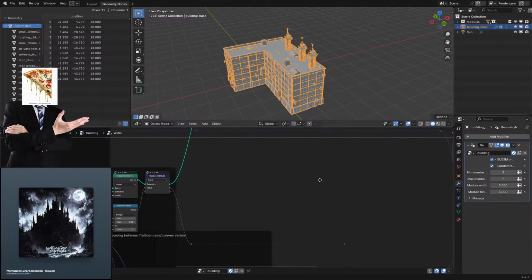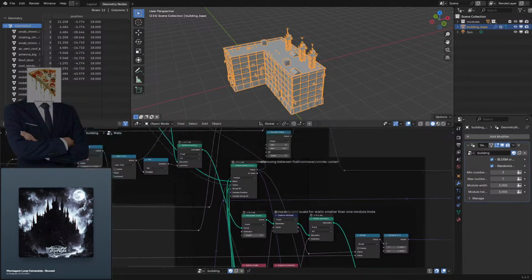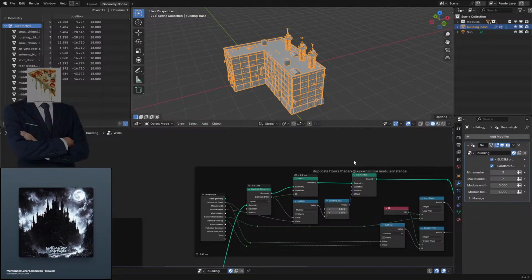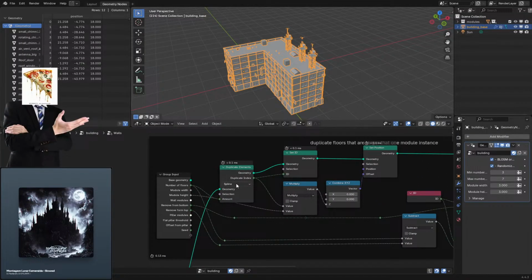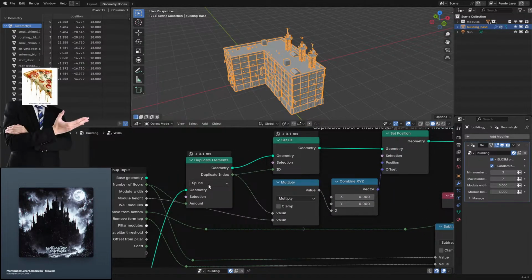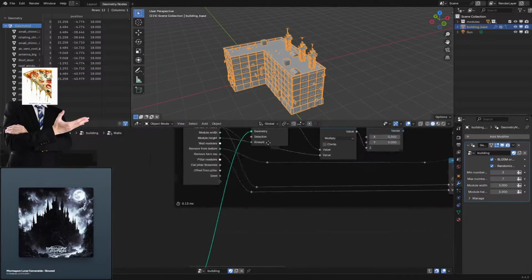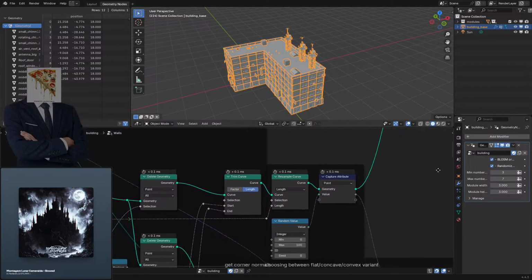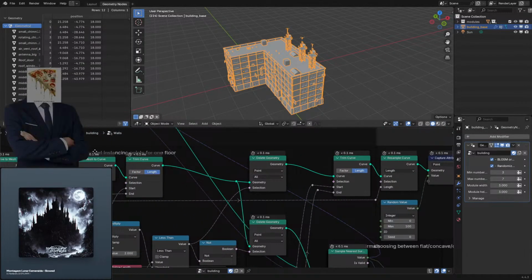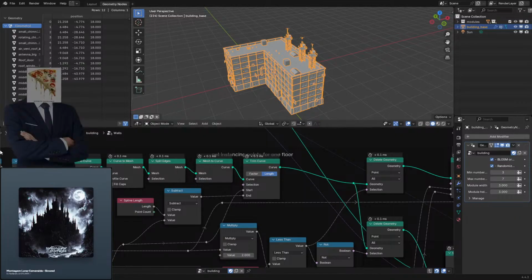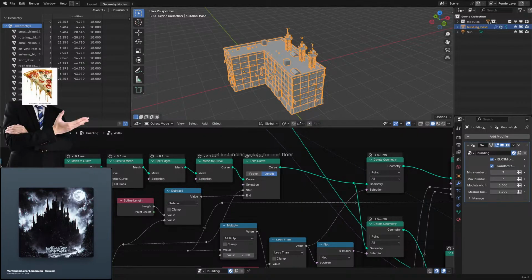Didn't touch boundary right here. Yeah, let's see. Okay, what it was, duplicate elements, put it as a curve through some what? Mesh to curve to mesh.